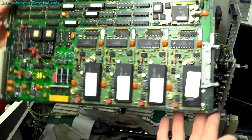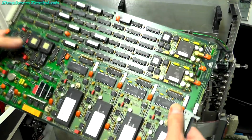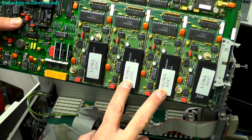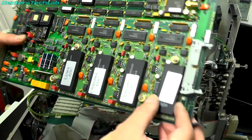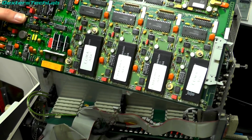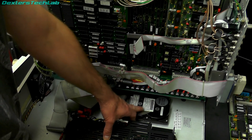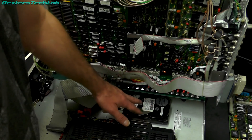This card is the video input card - we have two SDI input modules on here, which I believe are working on this machine, and then we've got four channels of analog video input. You might ask why four? We have YUV or RGB input, so we've got Luma and two Chroma channels which can be swapped to RGB, but the fourth one is another Luma channel used for the keying channel, which allows you to key one picture over the top of another - that's why there's just one Luma channel there, because it's just a black and white signal. I've put those cards back in for safe keeping, and next I need to take an image of the hard disk and replace it with a SCSI2SD adapter, because in the long term it's better to swap these out for flash storage.